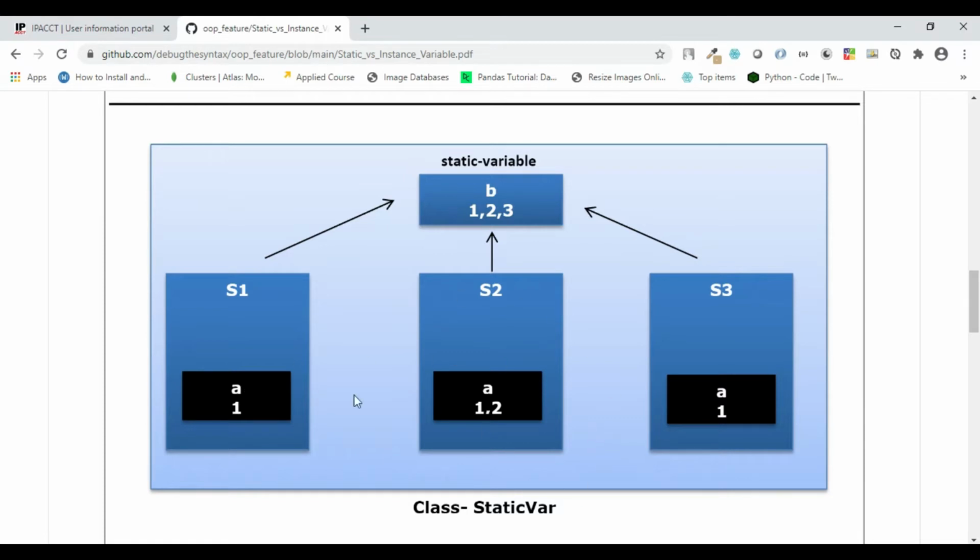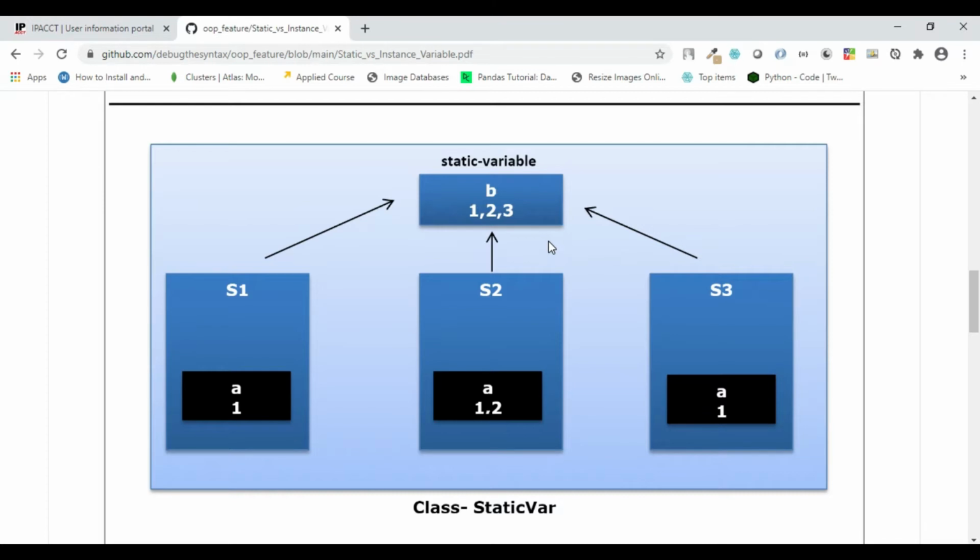To say it the other way around, an instance variable is related to a particular instance, so another instance cannot access the instance variable that belongs to some other instance. So it is non-shareable, whereas this one is shareable because it has only one copy.